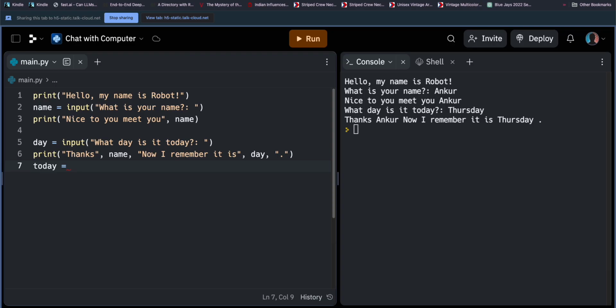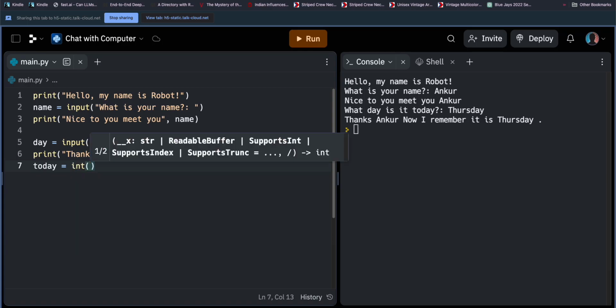Today, what we want to do is we want for them to give us a number, 1 or 2. So what we want to do is ask them, are you in school today? If they say 1, that means yes. If they say 2, that means no. So because we want a number, and another name for number is integer, we're going to use the word int.